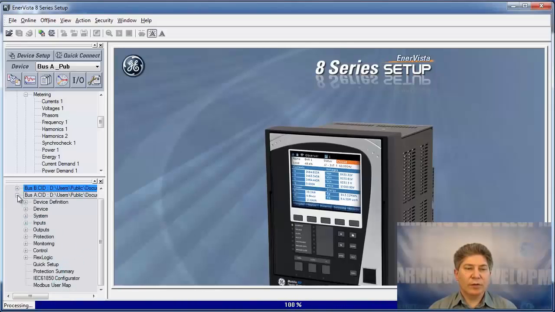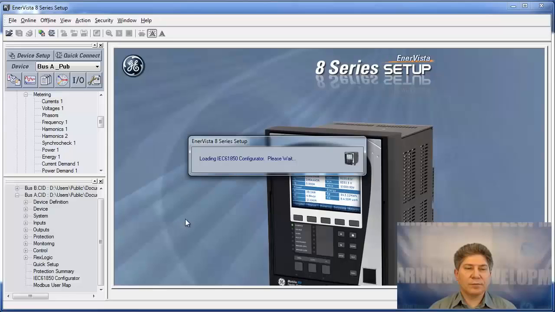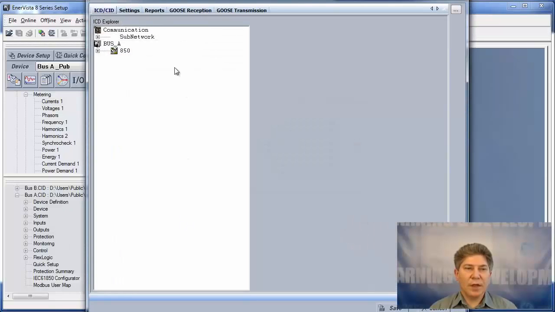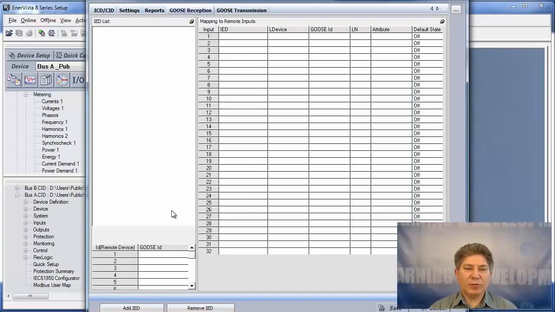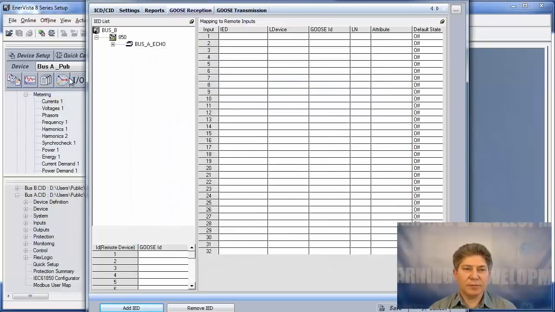And we'll open up the configurator for this one. And now we're going to go straight into the reception, and we're going to add the relay from bus B's Goose message into this configuration. We're dealing with bus A, we'll add in bus B. Here's our echoed signal.